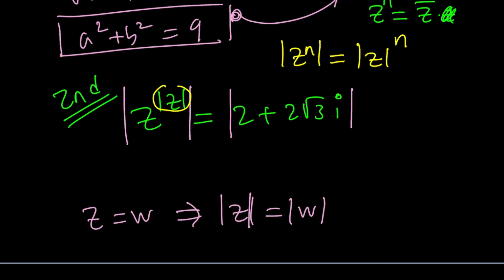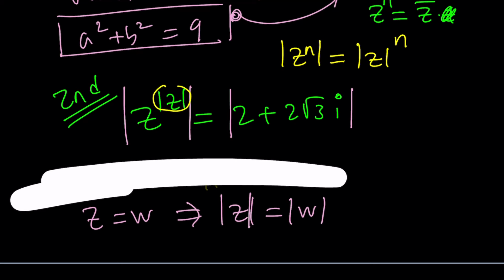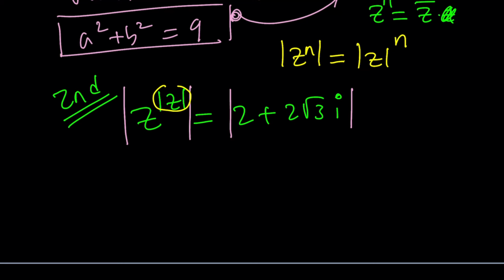How do you prove it? With absolute value properties. Obviously, if you have the absolute value of z sub 1 times z sub 2, this can also be separated, and if you apply this n times, you're going to get that. But what if n is not an integer, and so on? Anyways, that's a long proof, but it works. Trust me on that. So from here we get the following.